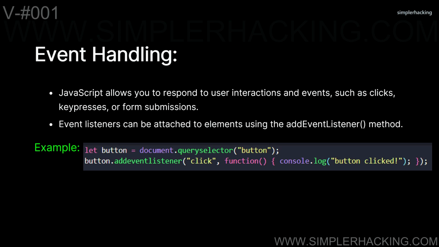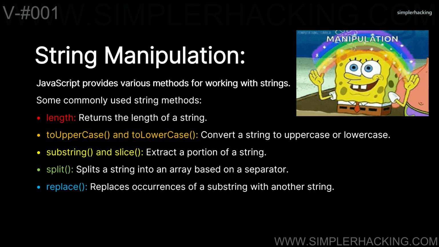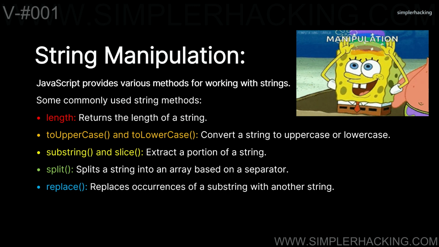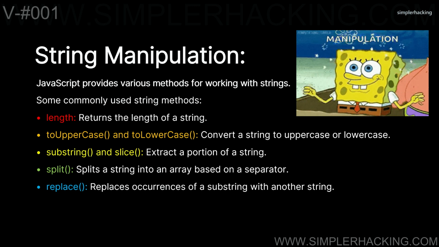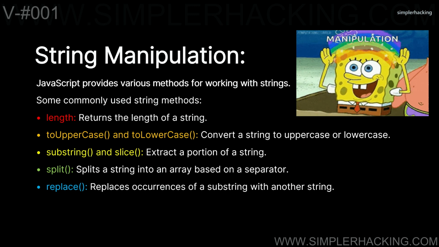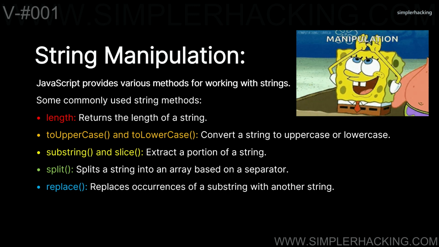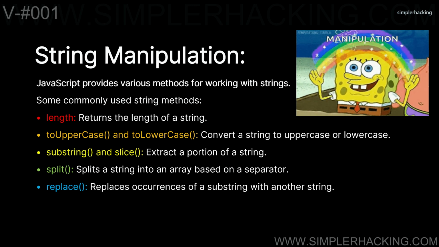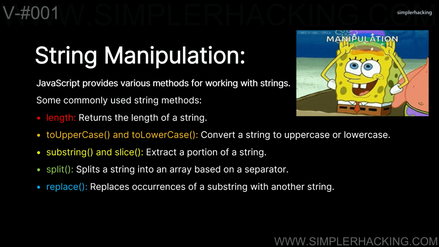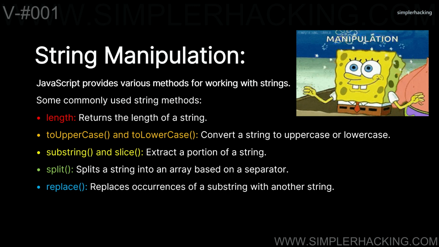This is a simple code example, but in a real scenario, you might use event listeners to capture login credentials or other sensitive information when the user interacts with the page. In JavaScript, string manipulation enables you to modify and work with the text strings within a document. For phishlet development, this is particularly useful for crafting dynamic content or making precise alterations to a web page's text to enhance the phishing scenario. JavaScript provides various methods for working with strings. These methods are essential for customizing the behavior and appearance of a page during an attack, ensuring that the phishing content aligns with the intended action.